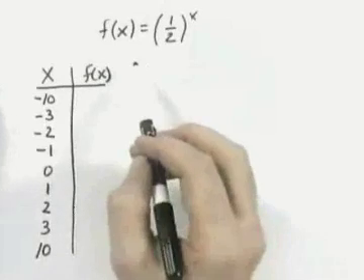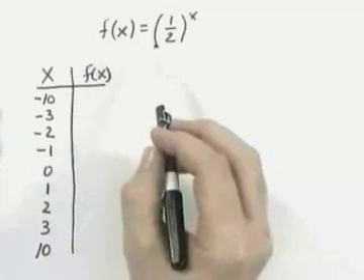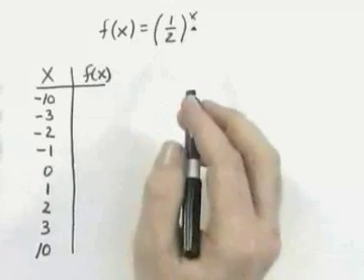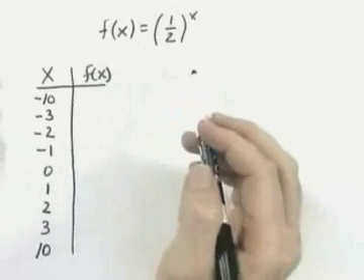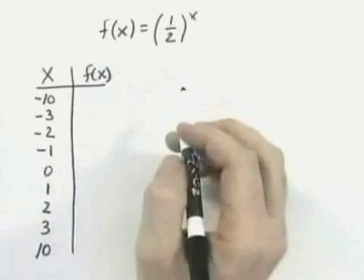In the last example, we graphed a function where the base a was greater than 1 and identified characteristics of that graph. Now let's graph a function where the base a is between 0 and 1 and identify characteristics of that particular type of graph. We're going to graph f of x equals 1/2 to the x power. Again, the method we're going to use initially is the point plotting method.